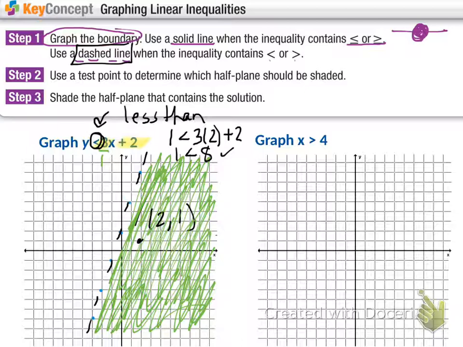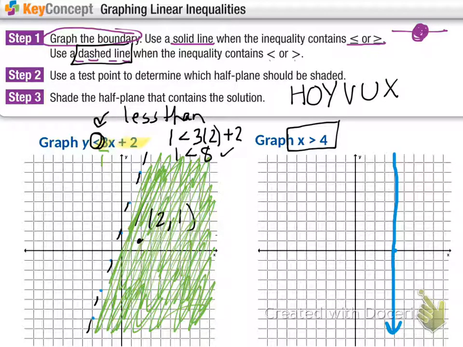All right, let's graph a little harder one. We've got x is greater than 4. If you guys recall the little mnemonic trick that I taught you, is this going to be a horizontal line or a vertical line? If you said vertical, you're right. Okay? So it's going through the point 4 on the x-axis. It's going to be vertical. Now this is when it's tricky to tell where we should shade. Oops, I just saw a mistake. What kind of line should I have there? It should be dotted. All right, I'm going to use a different color, make it easier to do dotted line.